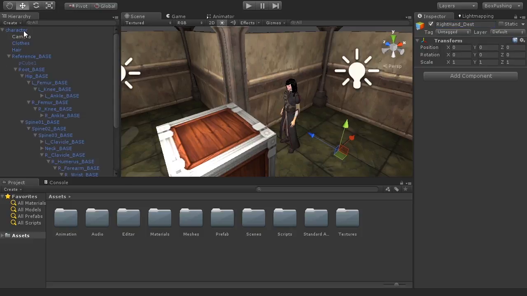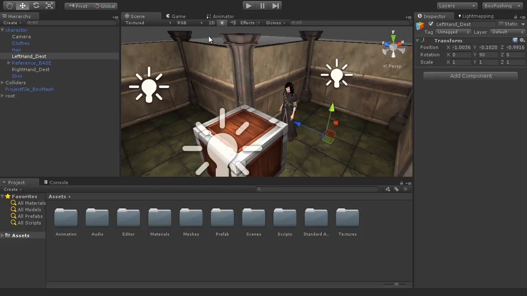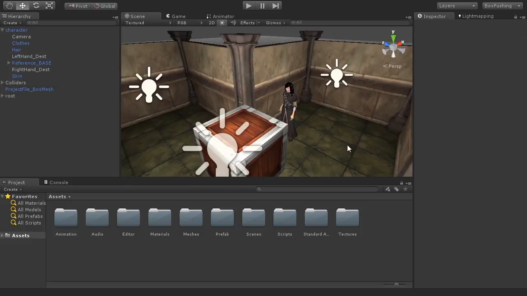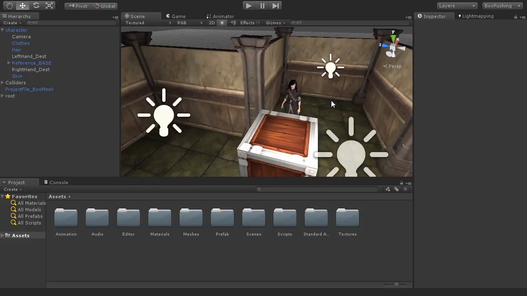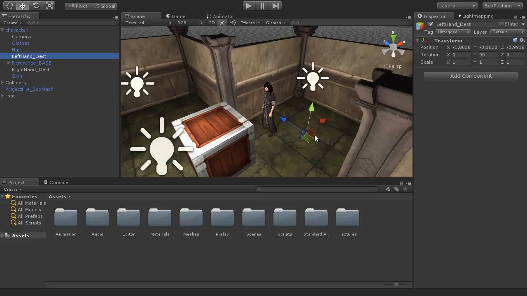So now we have two objects, a left hand and a right hand object. Now I'm going to select the player character. Actually, I'm going to fold up the skeletal hierarchy here in the hierarchy panel, and I'm going to drag and drop our hand destinations underneath the player character. Now you'll notice that because these are empty game objects, when I deselect them in the scene, they suddenly disappear. In fact, I can't click anywhere in the scene to reselect them because there's no visible indication that these objects exist. The only way to select these empties is by using this hierarchy panel. I can click on the left hand dest and suddenly you can see the gizmo representation.